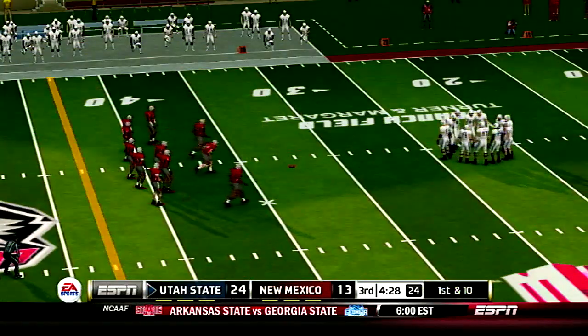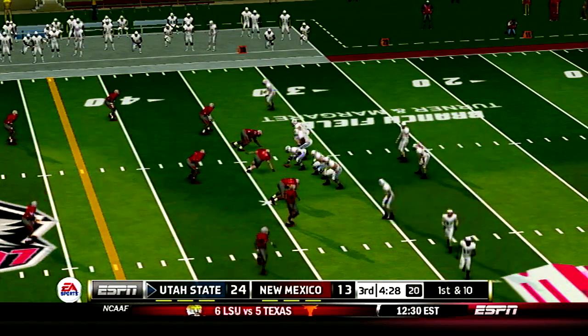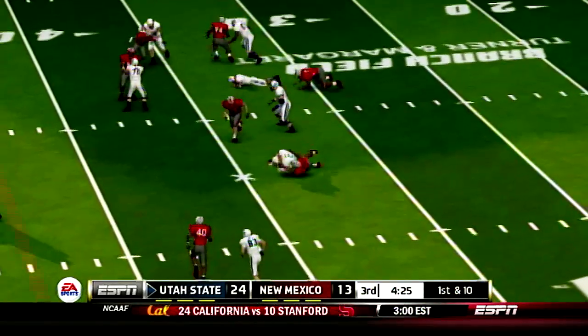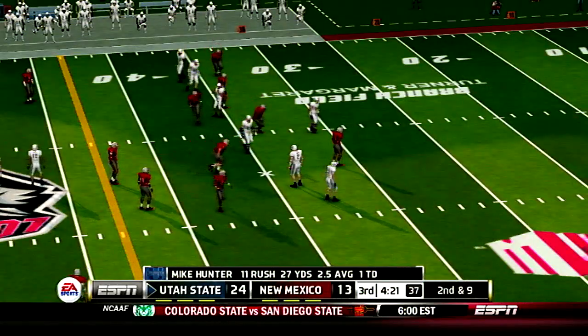The offense will take the field, and they've been moving the ball very well on their last couple of drives. Great passing was the key for the offense the last time they had the ball. They were able to pick apart the defense and get down the field for a touchdown. Brought down at the 34-yard line. Hunter only picks up about a yard there on the option.